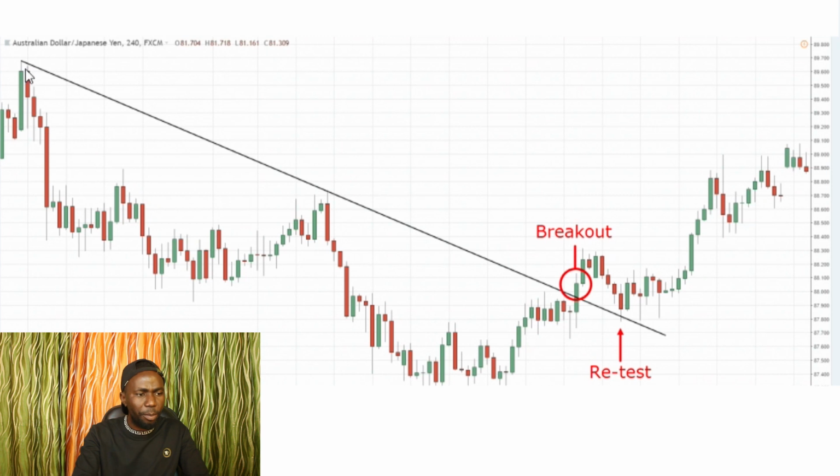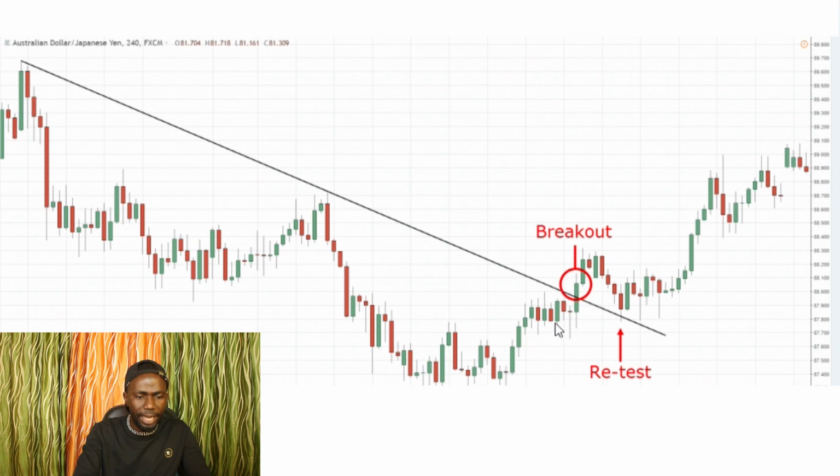So whenever price makes a pullback to the trend line, you simply wait for a rejection to confirm that the trend line is still in progress. Once the price makes a pullback to the trend line, you wait for a rejection candlestick pattern and then you place a sell trade. When the price makes a pullback again to the trend line, you wait for a rejection candlestick pattern and then you place a sell trade. I hope you understand what I'm talking about.